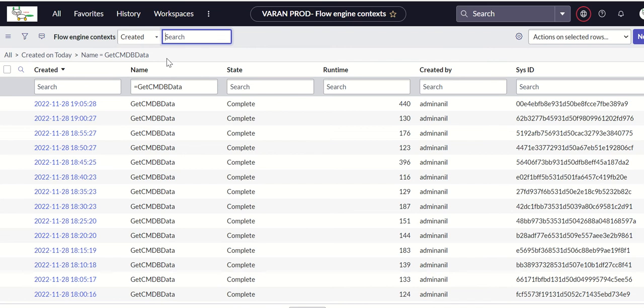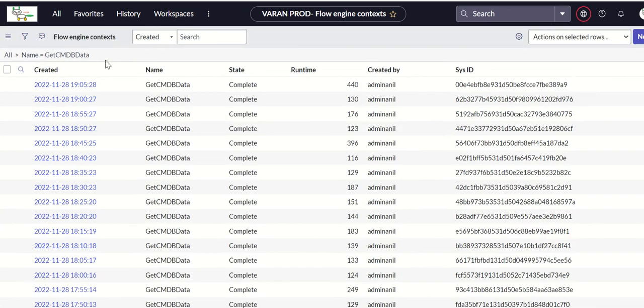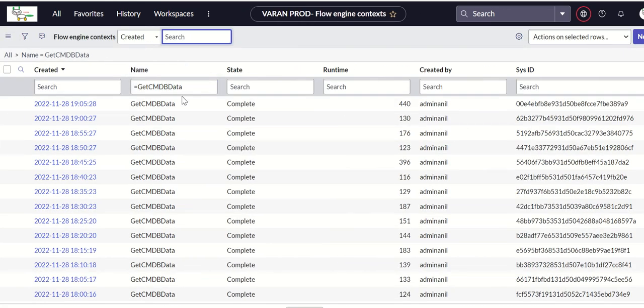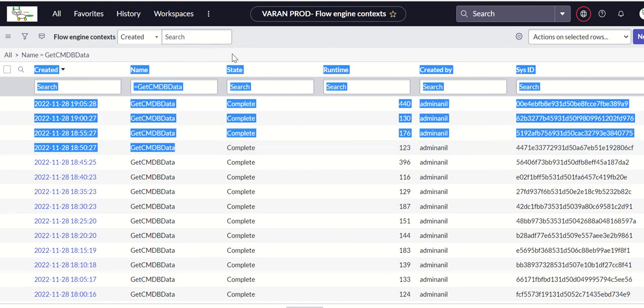And at the same time, if you don't want the data for just today, but you want to look at historic data and you remove this filter, then this load will take a lot of time. Because this is a personal dev instance, it's much faster, but if it's a live instance, whether it's non-prod or prod, and you have a lot of flows executing in the platform, then this table can have millions of records, in which case the load time will be much higher, right?